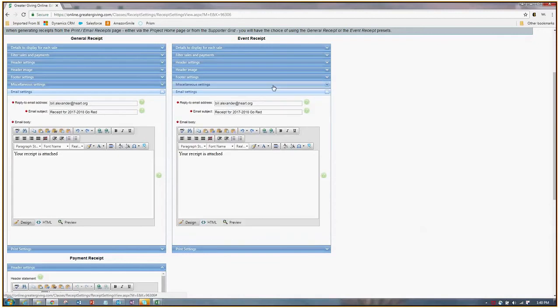Email settings, very important. I already changed this one. When I first create your event, there is one person at National whose email gets stuck in these for every single event across the country. So if you don't change these to a local email address and somebody replies to the receipt when we email it, they're all going to her.